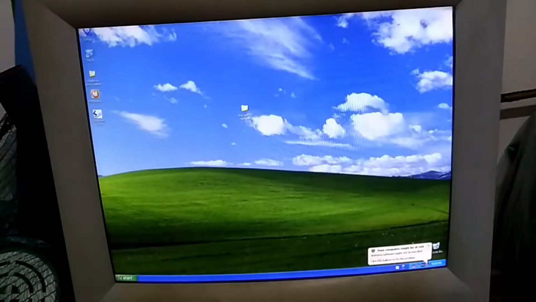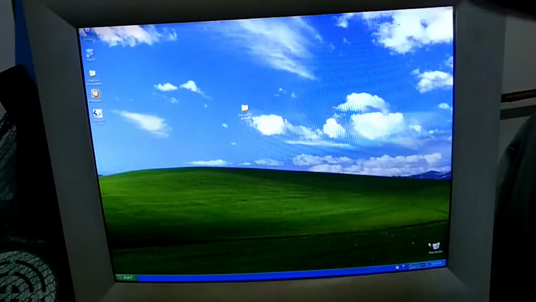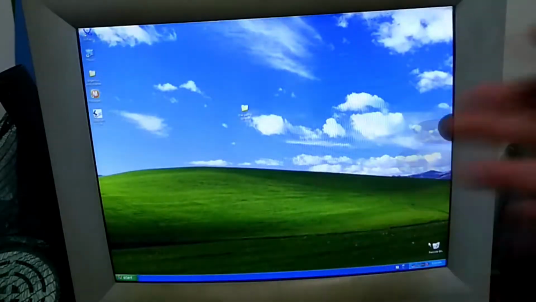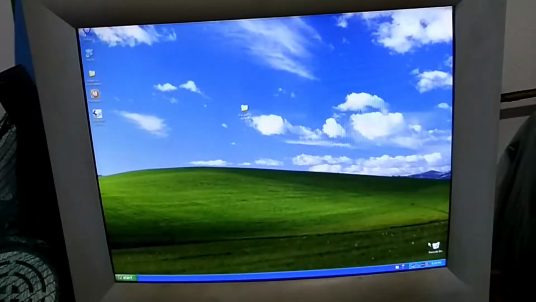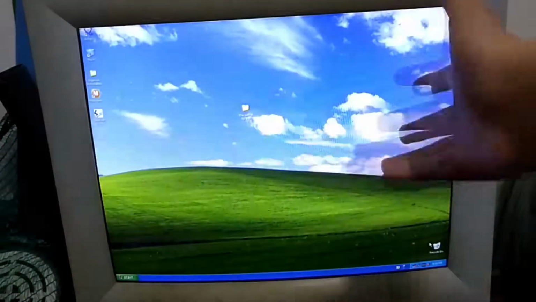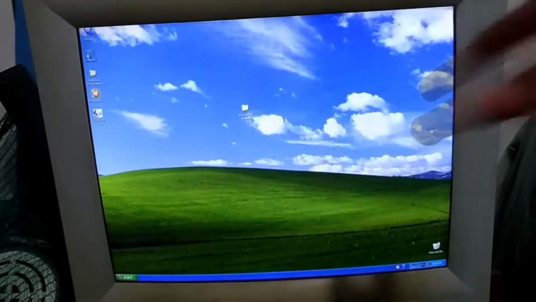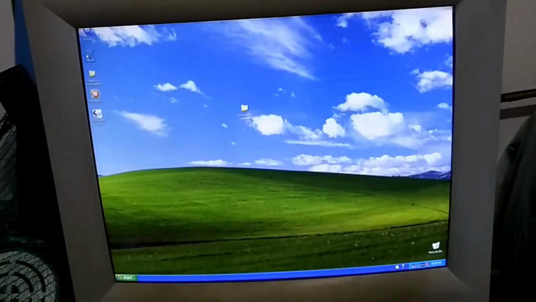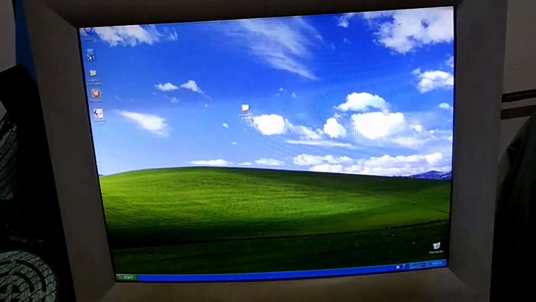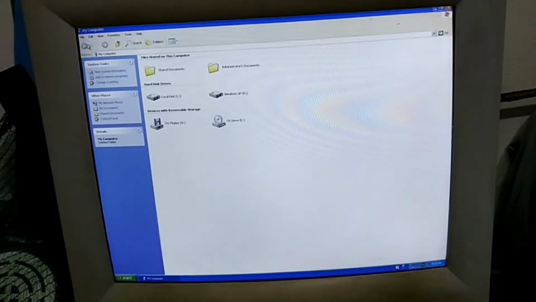Today we're going to be doing the second video on the free Athlon PC. In this video, we're going to be installing the Powerful System Utilities for the motherboard on this computer, and see how great they are. We're going to look at their features. So we're going to go to our file explorer, and let's install the Powerful System Utilities.